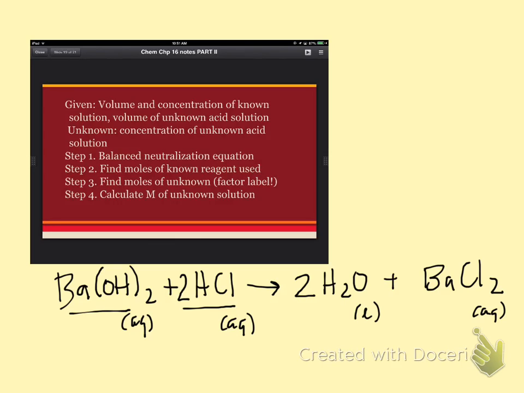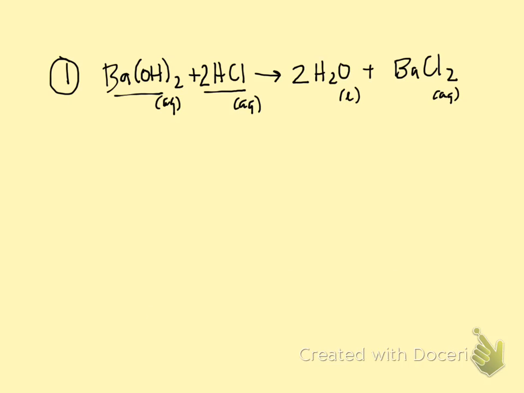The states are nice to know, but if you forget these on a test, this is really just the first step in solving a larger problem. I'm not going to fault you for not having the states there. Okay, so that's our first step. We have our balanced equation. Our second step is to figure out how many moles of our known substance we used. This is a factor label.